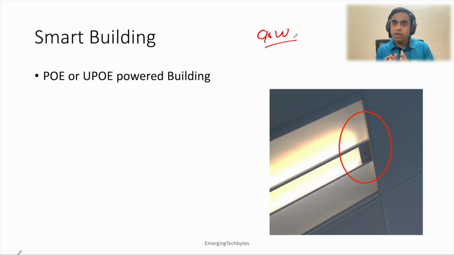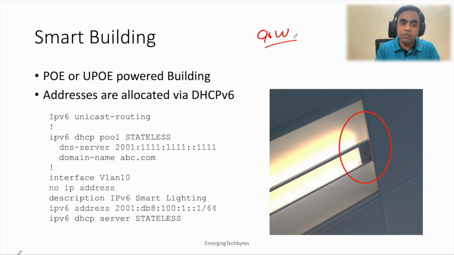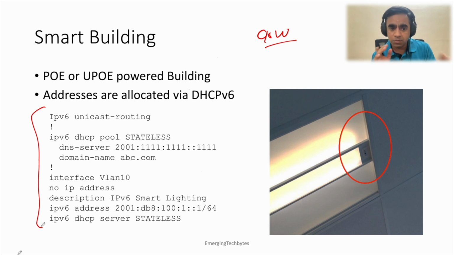So you see how this endpoint ecosystem is evolving and demands bigger, simpler, manageable IPs, right? IPv6 has a lot more flexibility and easier management, but we will look at that in the subsequent sections. But for now, just try to consume this point that even the building lights are also connected to the network, and the IP addresses to these can be allocated via DHCP. This is just a sample configuration that I thought of putting down. We will not talk about any config snippets, but just to show you that this is an actual scenario that has been implemented and is working fine.